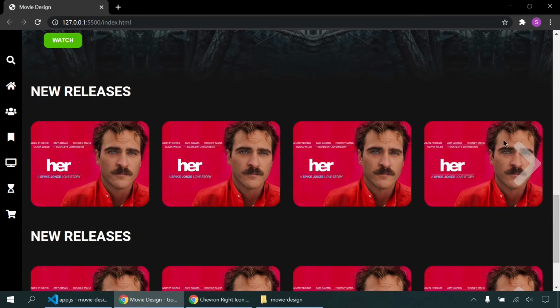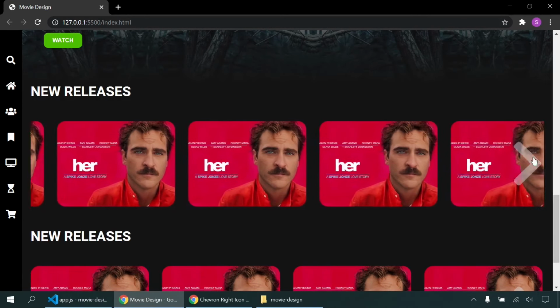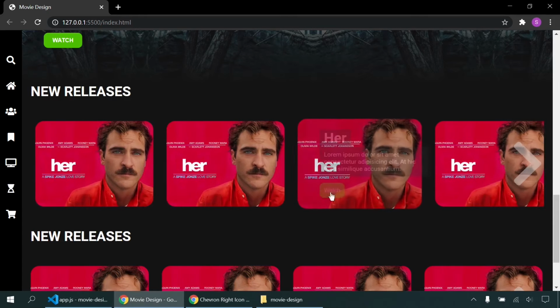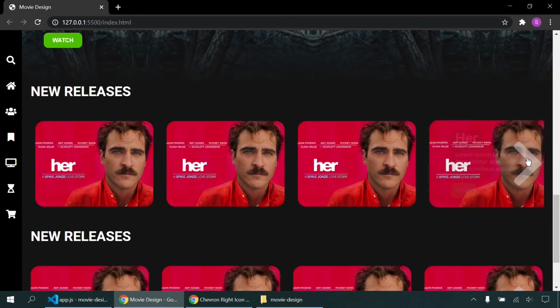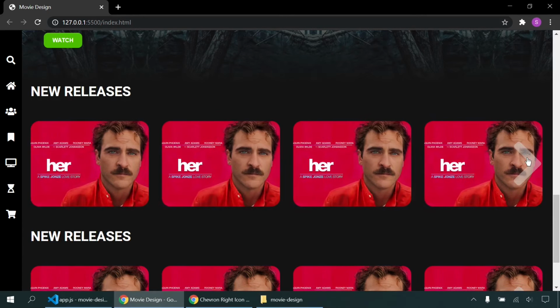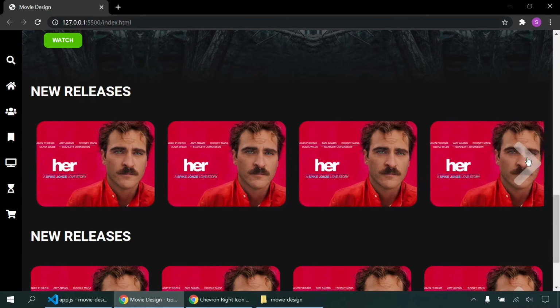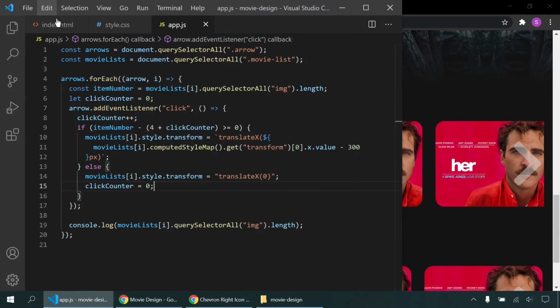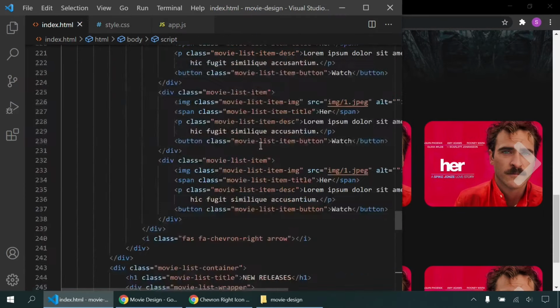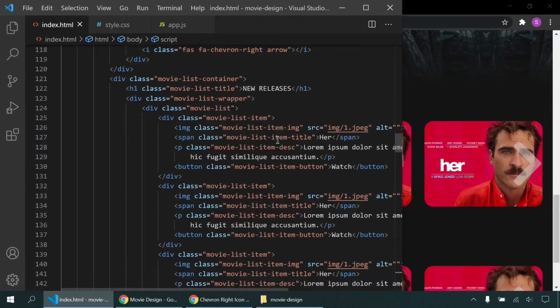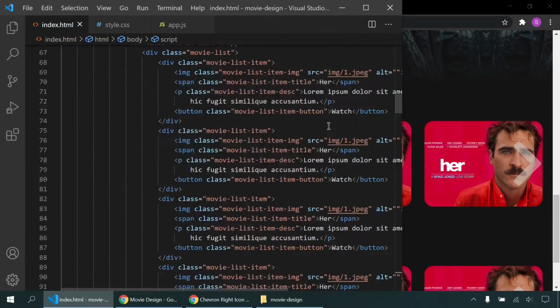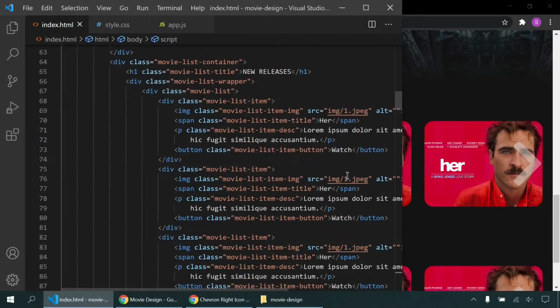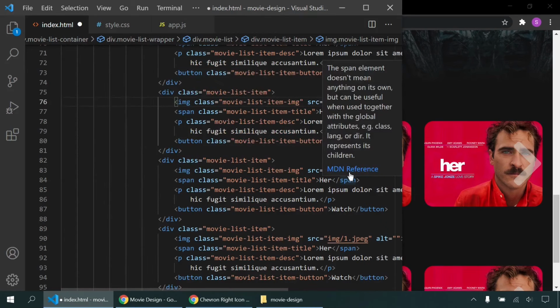Let's try, refresh. 1, 2, 3. I saw all of these items and click again and turns back. And I'm clicking again. Perfect. Let's change these items and we can see better. It was not good idea doing this right now, but doesn't matter.